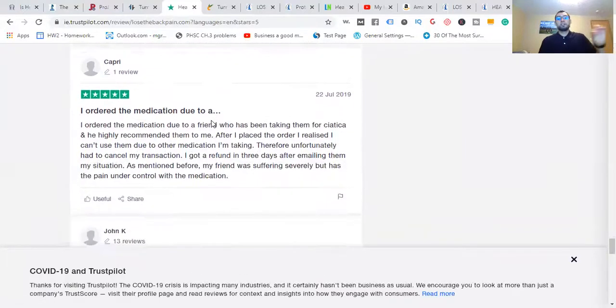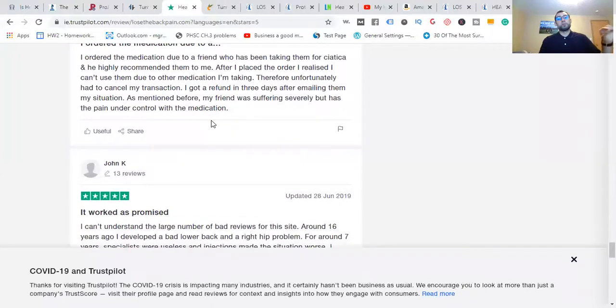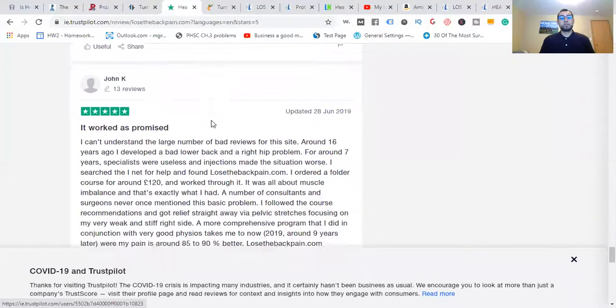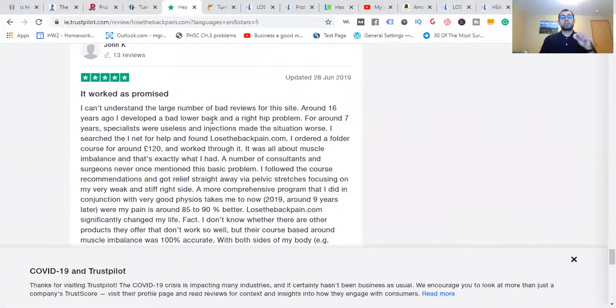So start with Heal N Soothe, and then you can move your way into Super Joint Support. And I have a video on that. So if you want to know, I actually compared the two as well, singular, and I have a comparison. Worked as promised. I can't understand the large number of bad reviews for this site, and there are. I'll probably show you that here.